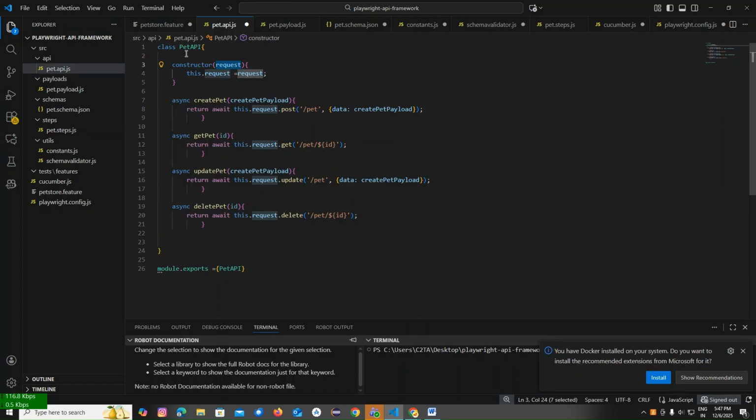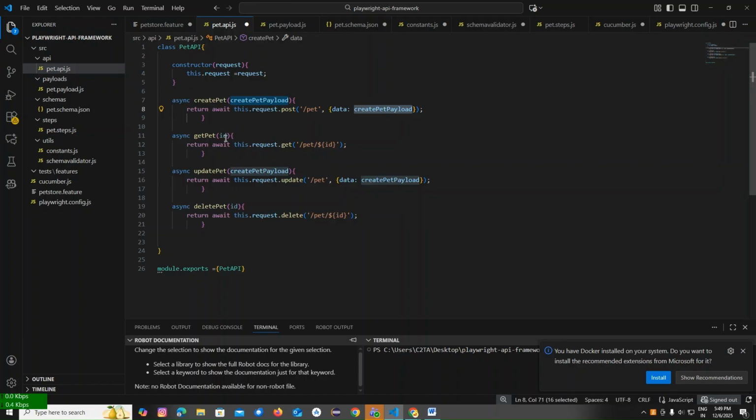After that we are going to create a create pet method here, and we are going to pass the payload here. For that, we use this.request. We are going to send a post request with this resource and the data which we added here, the payload.